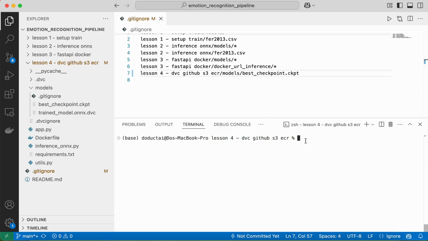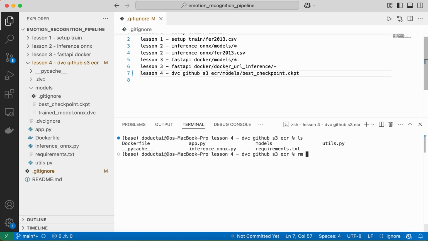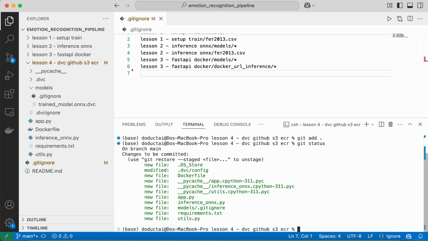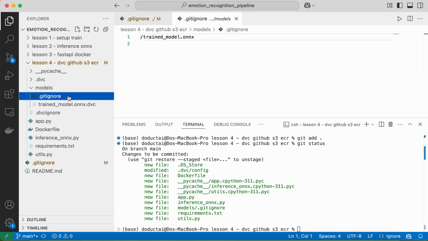And then okay, remove these things. Okay, so now let's say git add status, and here under models, not sure why I put gitignore here.